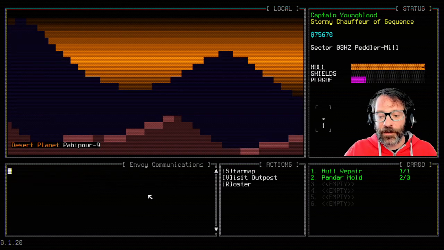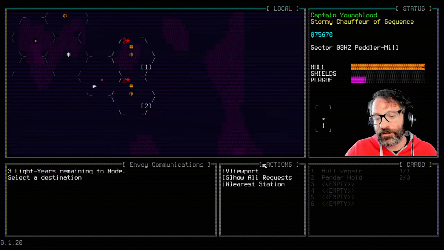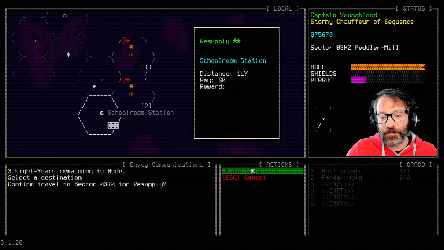Okay, so I'm in a bad way. I've lost more crew. I should have hired more in the first place. I'm not going to survive these pirate outposts with the current crew that I have, so I just need to jump to a station.